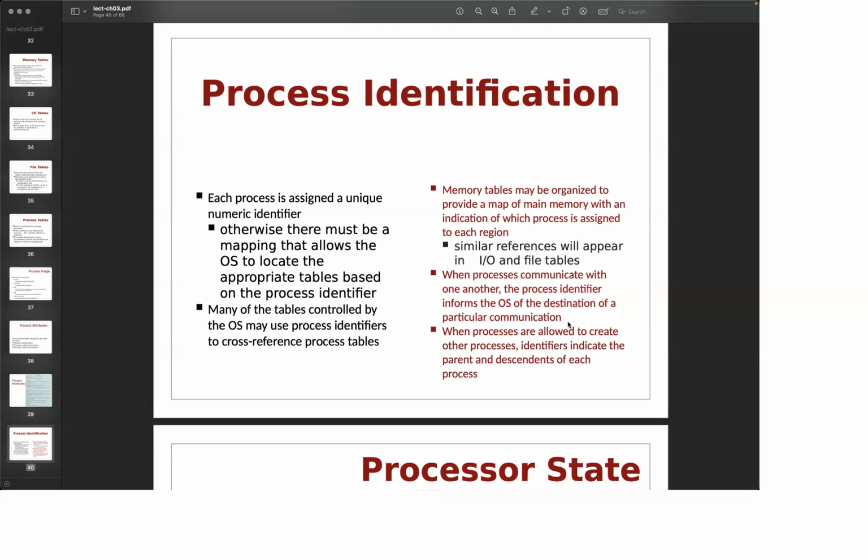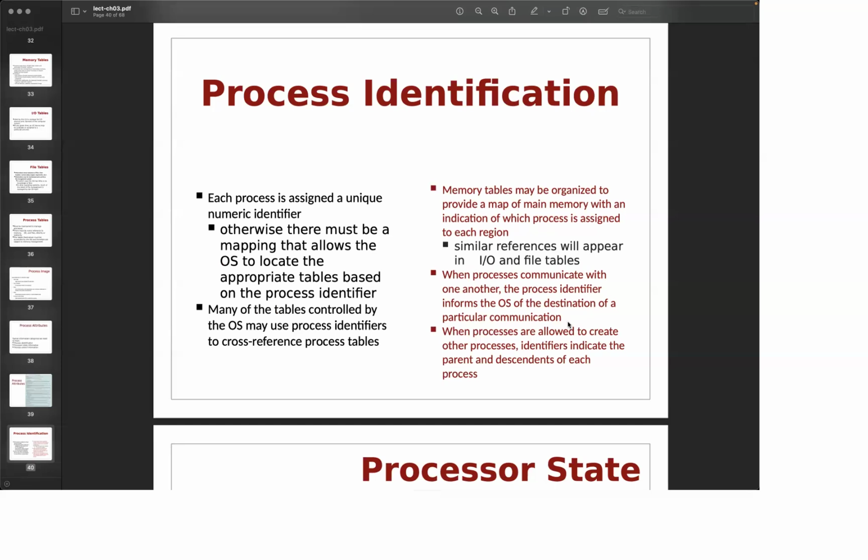If you remember, the process table contains all the process images. And the memory table may be organized to provide a map of main memory, identifying which process is assigned to each region. So we know which process is located in which part. It's similar to the IO or file table.